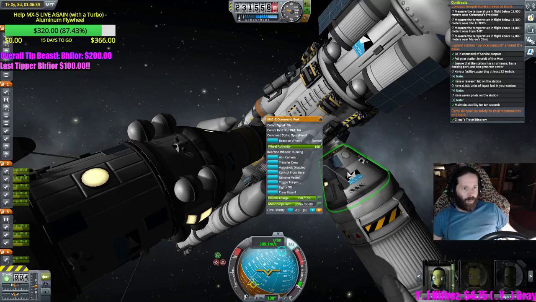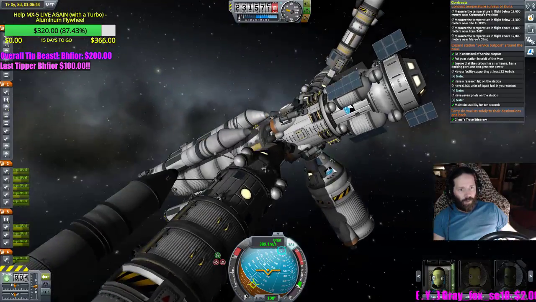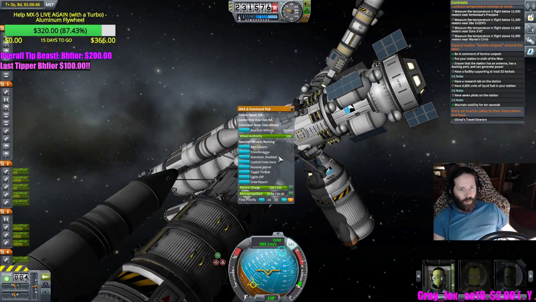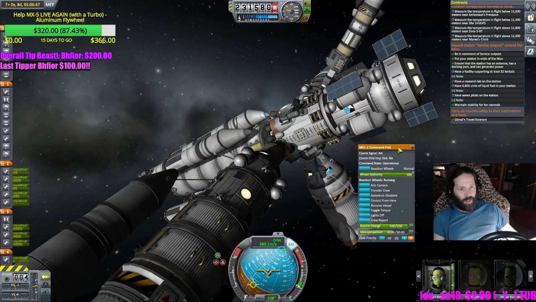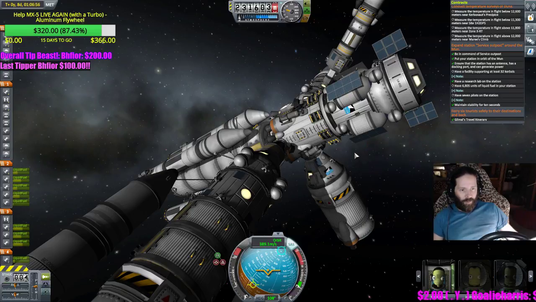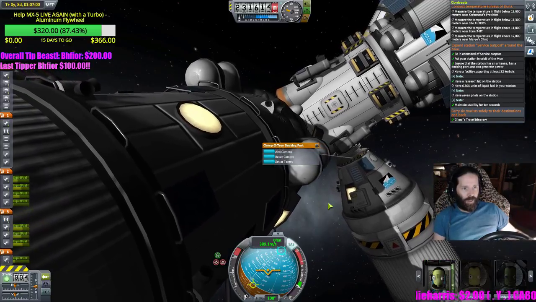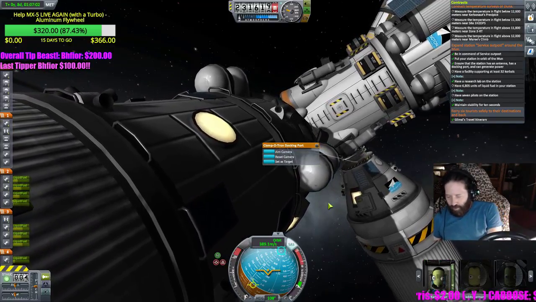How about the monopropellant? How's the monopropellant on that? I don't think I filled that yet. No, it's down to 20. That should be more than plenty. Should be fine. Should be good. It's always good to have more when you don't know, though. Let's undock. Fly these little homies back home and land them safely. Try to, anyway.